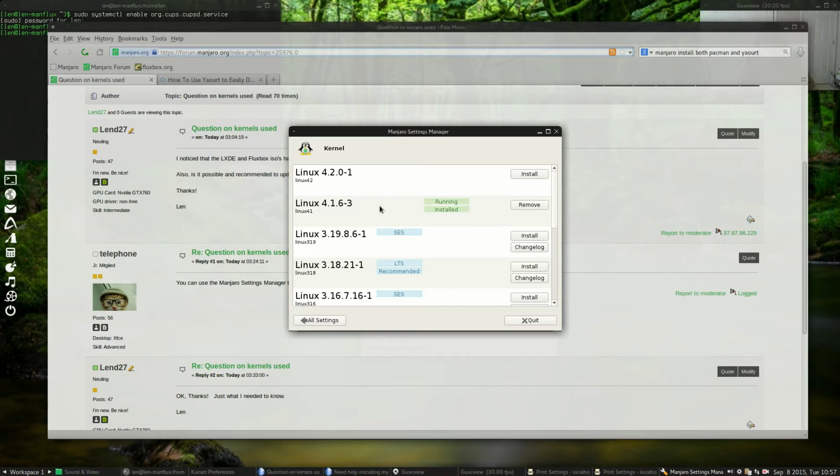So as I said before, I'm no Arch or Manjaro expert, but I'm going through some of the things that you might have to deal with if you decide to make the switch, or at least to try Manjaro, which I highly recommend.